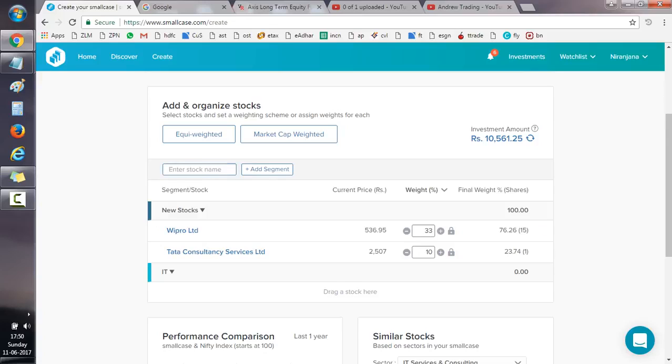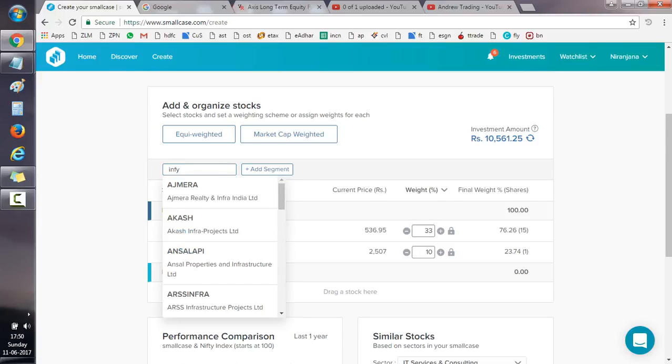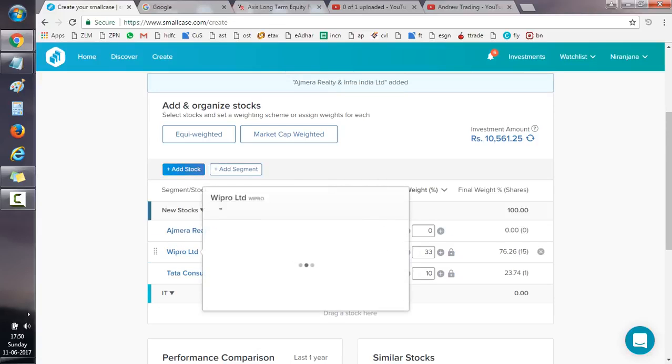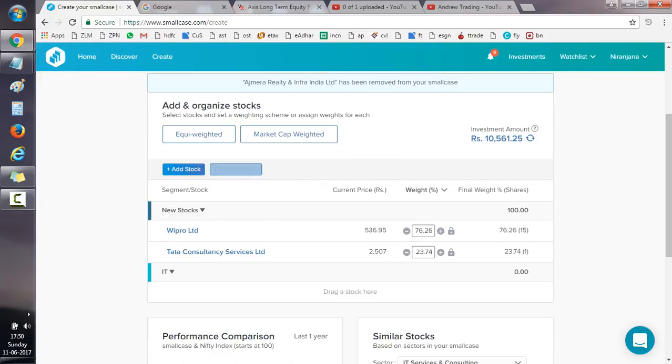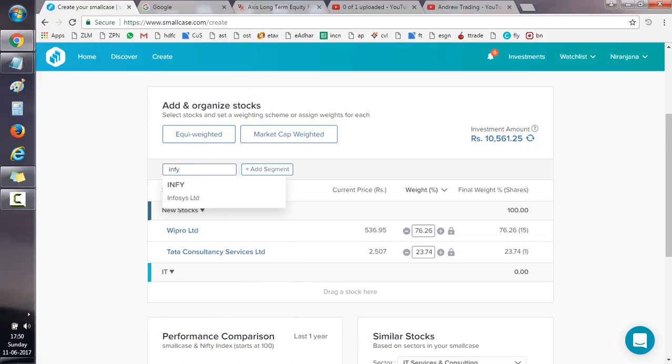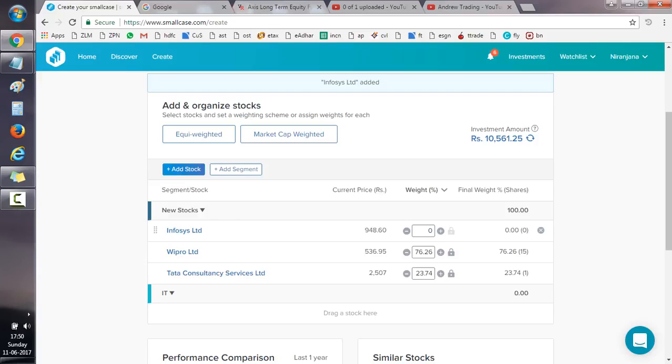Again, one more I'm adding, say Infosys. Sorry, I just have to remove this now. Just click on INFY and give a weightage of, say, the remaining, around 10%.